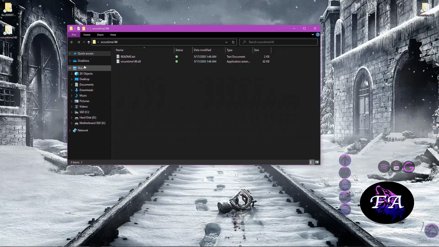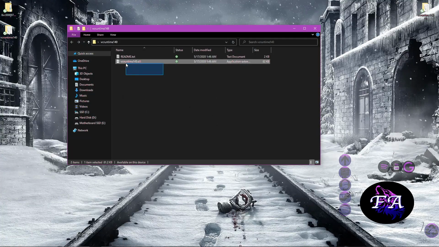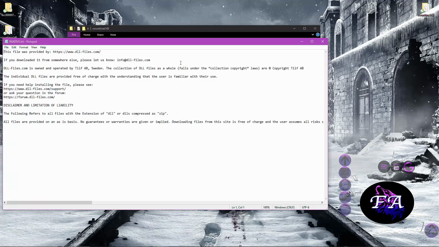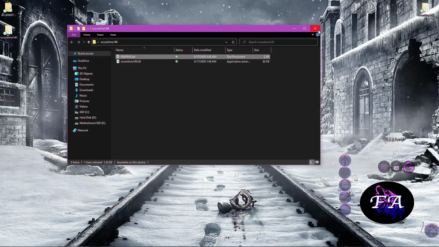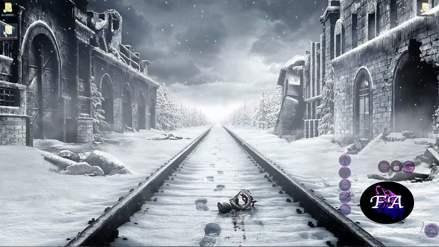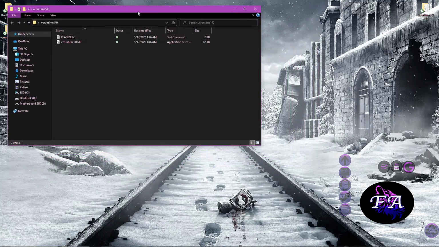So you have folders that you can open, and as you can see, it now just has that .dll file. Don't worry about the readme text, that's just for extra stuff. You don't need to worry about that. What you need is the file. So this is my 32-bit folder that I have open here.